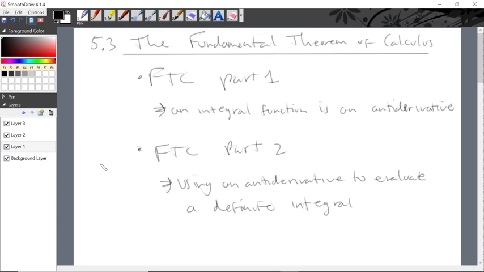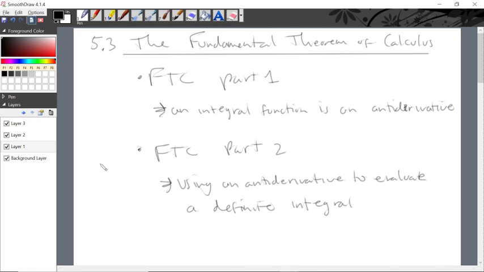Section 5.3 can be considered the heart of the calculus course. It is rightfully titled The Fundamental Theorem of Calculus. It forms a link or a bridge between the two principal branches of calculus, the differential calculus and the integral calculus. And the link is through the process of differentiation in one direction and the inverse or reverse of that process, anti-differentiation. The fundamental theorem of calculus is expressed in two parts.